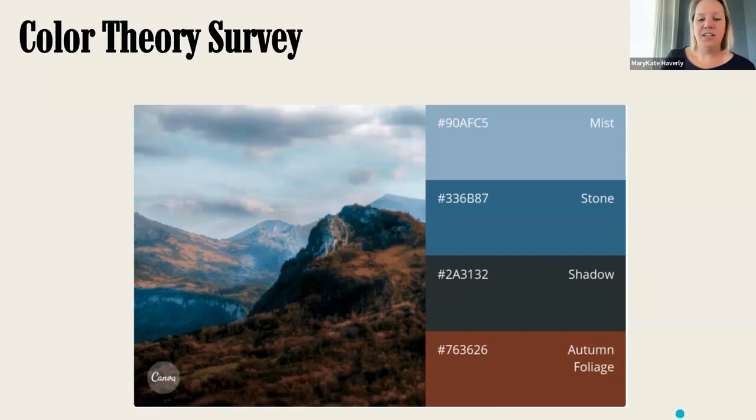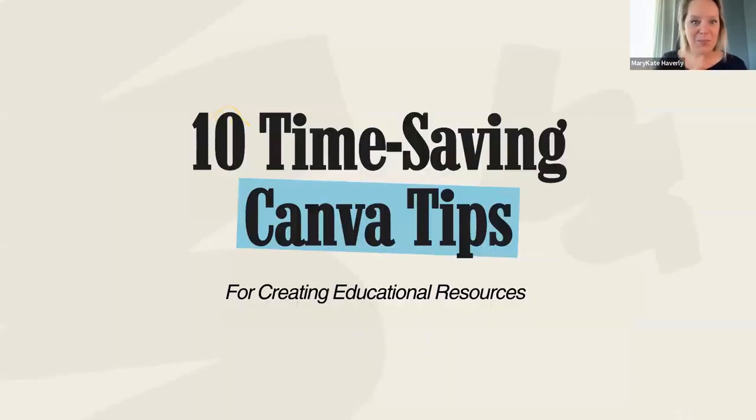All right. Hopefully that got some of your creative juices flowing, because it's time to dive into our 10 time-saving tips. There are a lot of different products that you can create in Canva, but for the sake of this presentation and the fact that I could talk about this for the rest of the day, we are going to stick to two. We're going to talk about a document and a presentation or a slide deck such as this. And as a reminder, we're going to try our first 4 tips and then give you some time to explore. And then we'll come back to do 5 through 10.